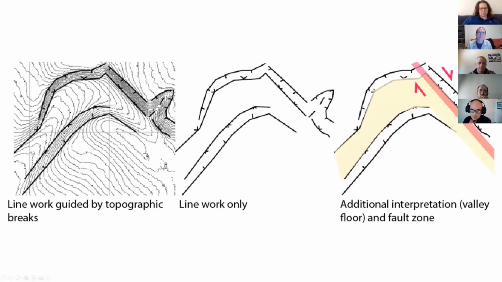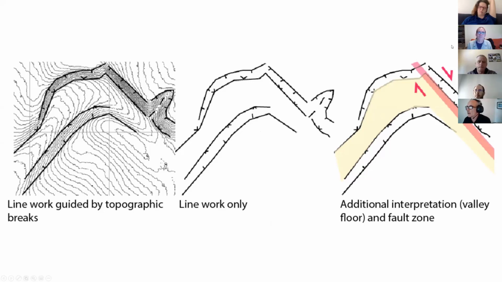So here is this valley, and there's a basal break in slope, and then we go up to an upper break. So just start off by mapping those breaks everywhere. But also you can map the troughs. You can use all that language, and I want you to use as many of the graphical words as you can. But then you start to see we abstract. Once we take away the contours, we start to see the line work alone.